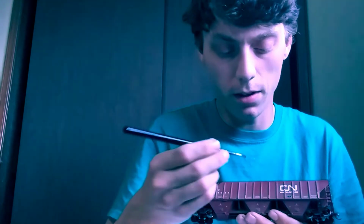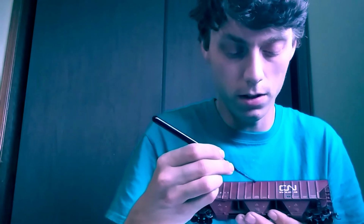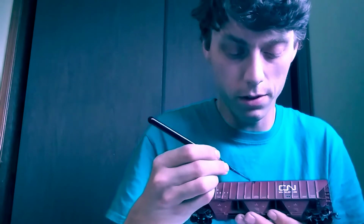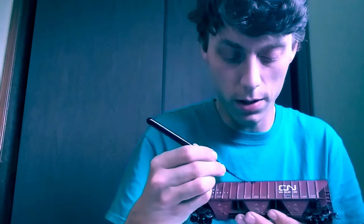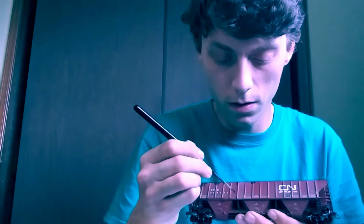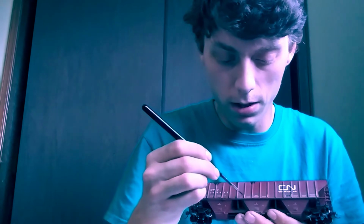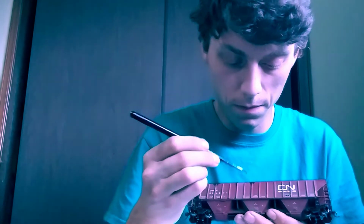But like I said, not all cars are like that. Just do little random rust spots here and there, and then some down at the bottom, alongside the seams.